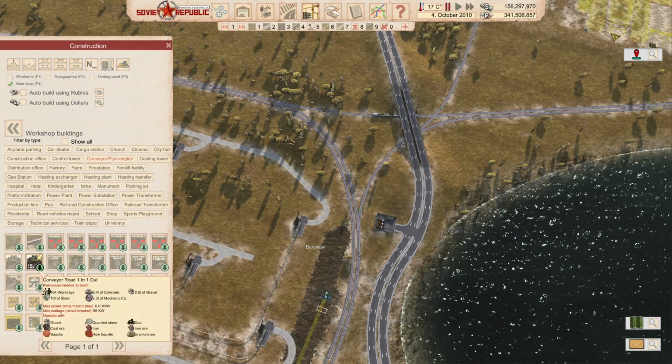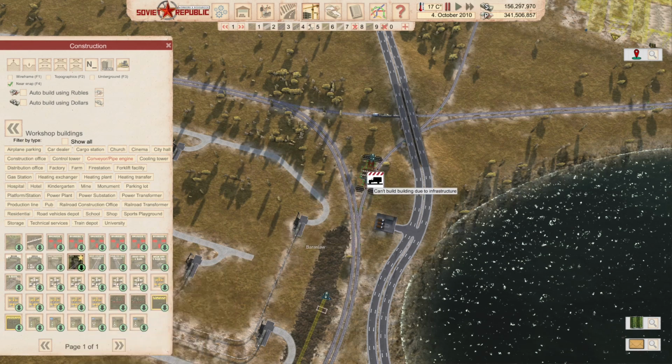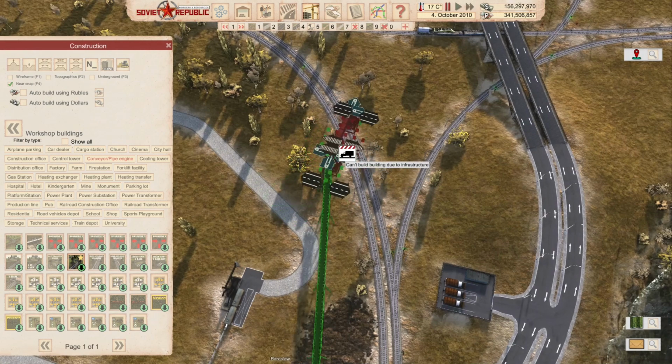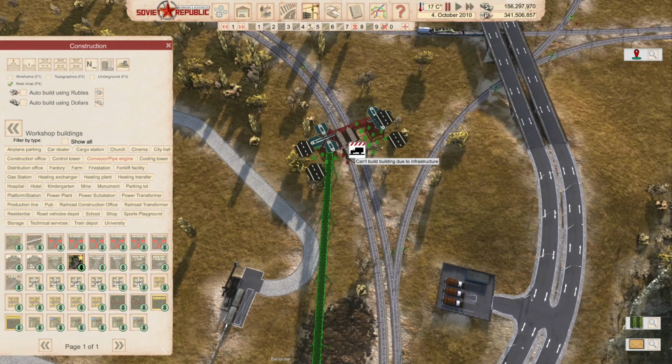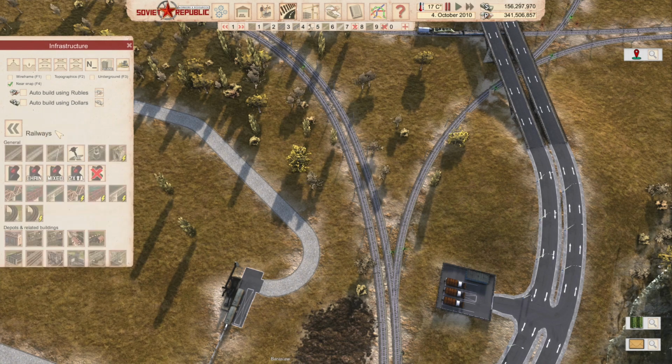What we do have is the two rail crossing. One track, two track, there we go. We've got this one. We certainly have this one that we can use right over here. Make things very difficult. Let's do it. This is quite a substantial piece that we're doing here, so let's make sure that we've got it actually working.